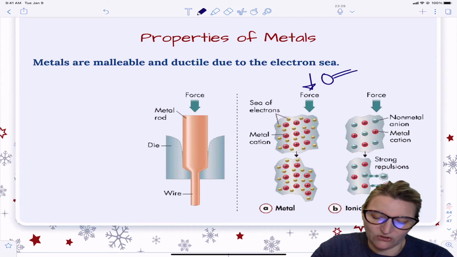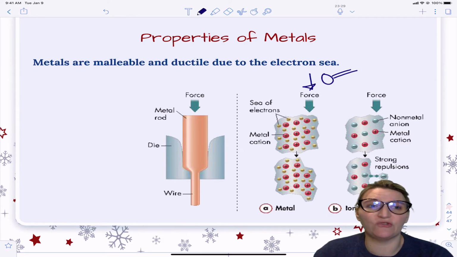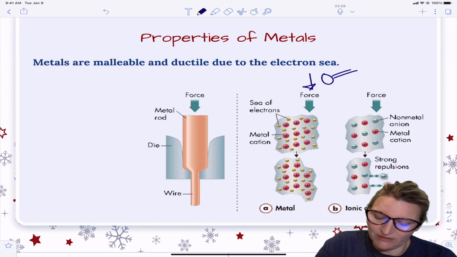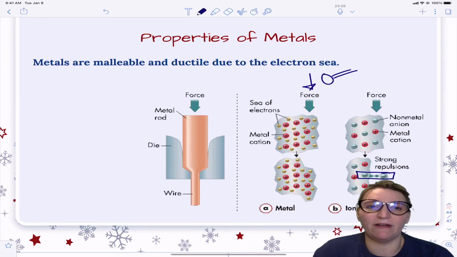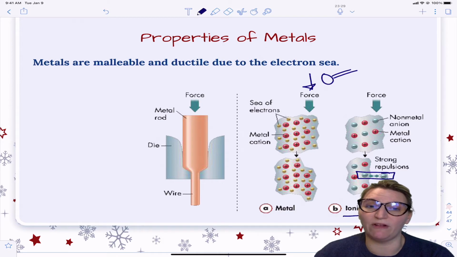And when it distorts that piece, because there's no rigid structure to where these electrons in the electron sea are, you can easily move them around and it just distorts it. But you're never going to set up a situation where there are negative ions next to negative ions or positive ions next to positive ions like there are in an ionic compound. Remember, we said ionic compounds were brittle, that they would shatter. Metallic compounds or metals are malleable.